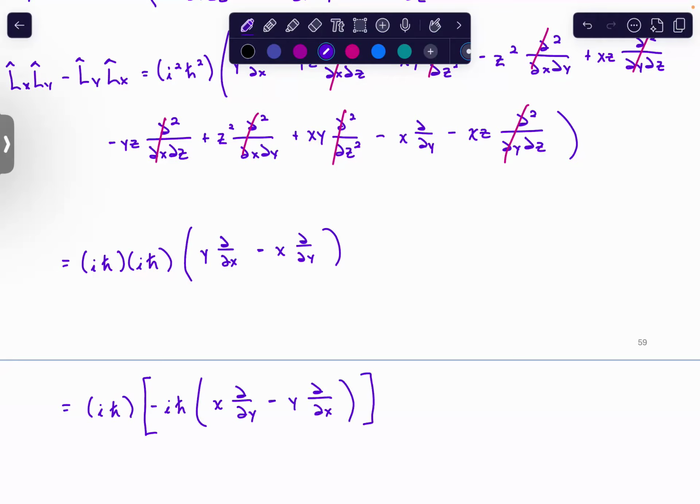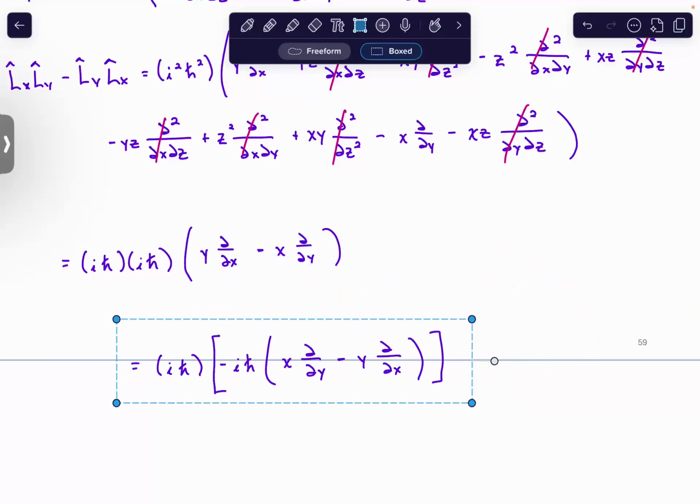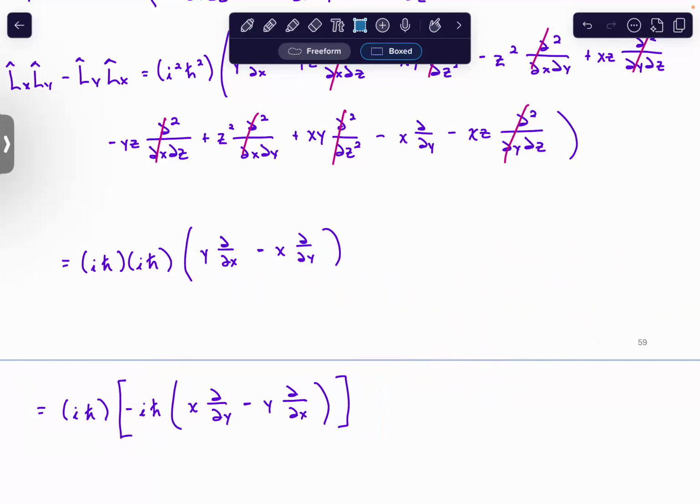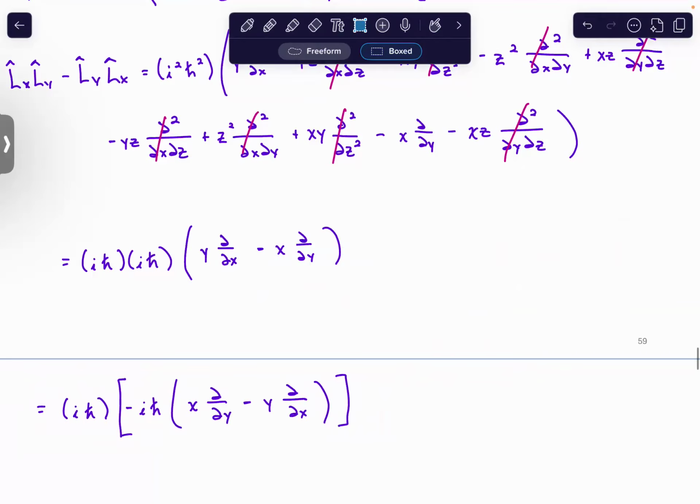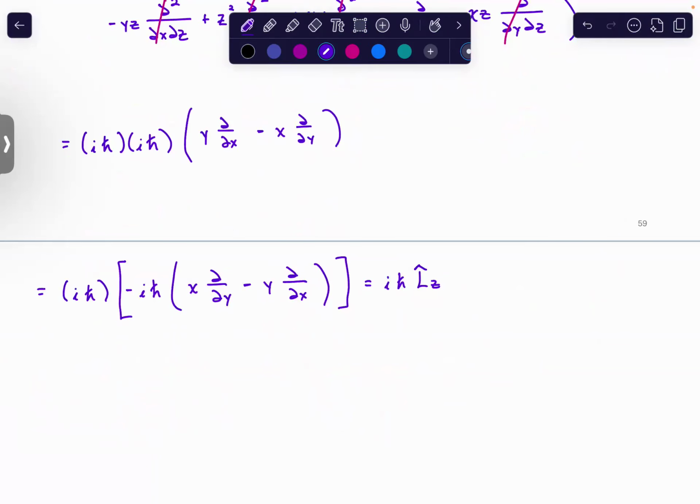Look back in your notes. What did we just find inside those brackets? That really looks like just L2. Not L2, that's Lz, sorry. Lz. Oops. Yep. So what we found, well, and it's a factor of i h bar Lz. So a couple things have happened here.